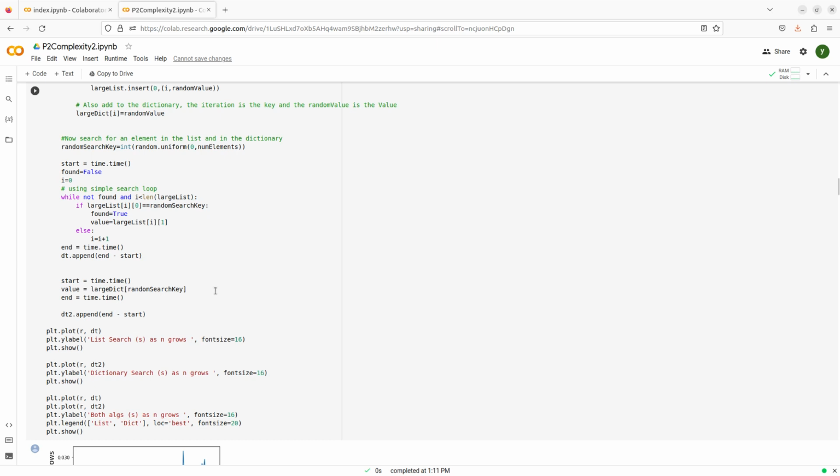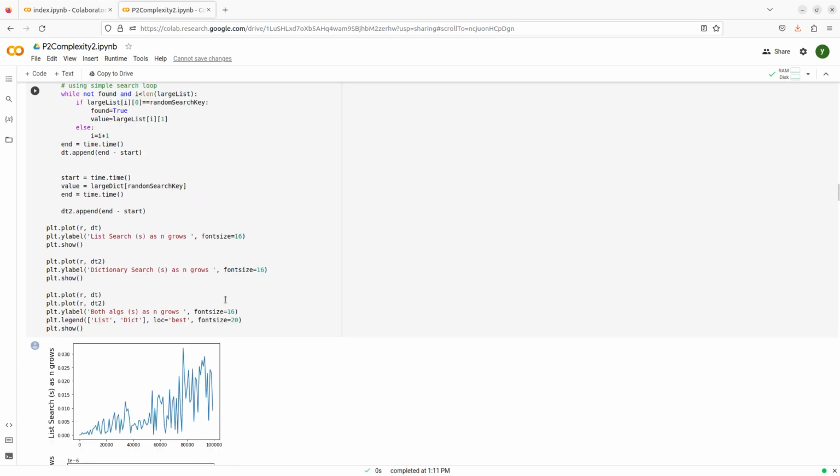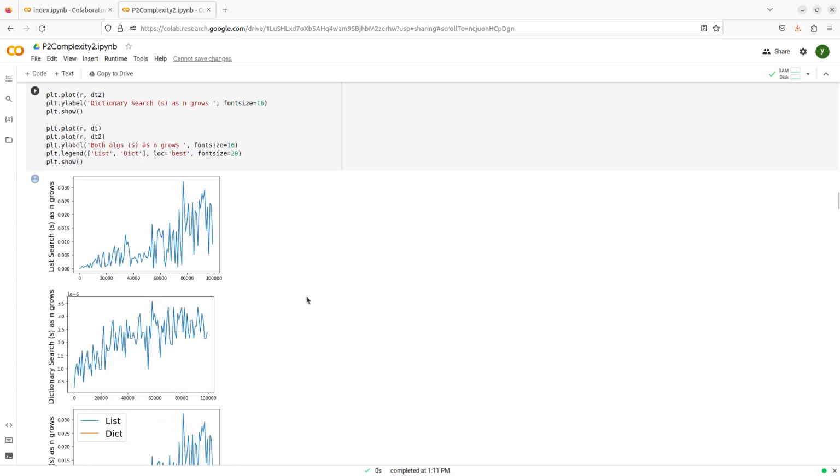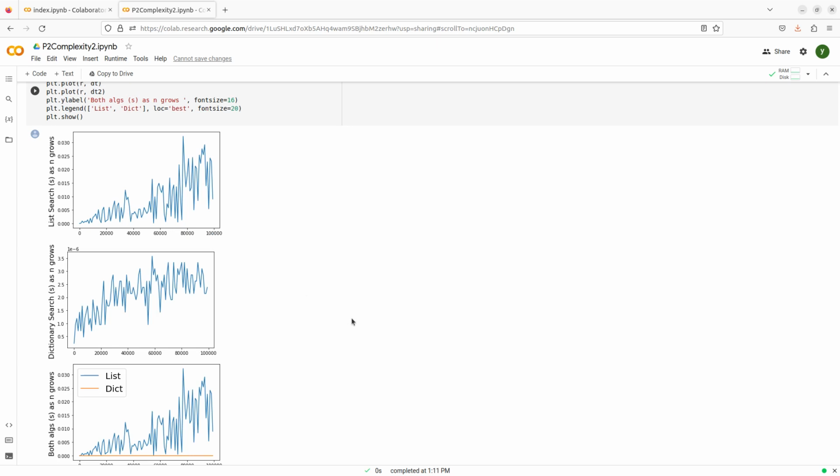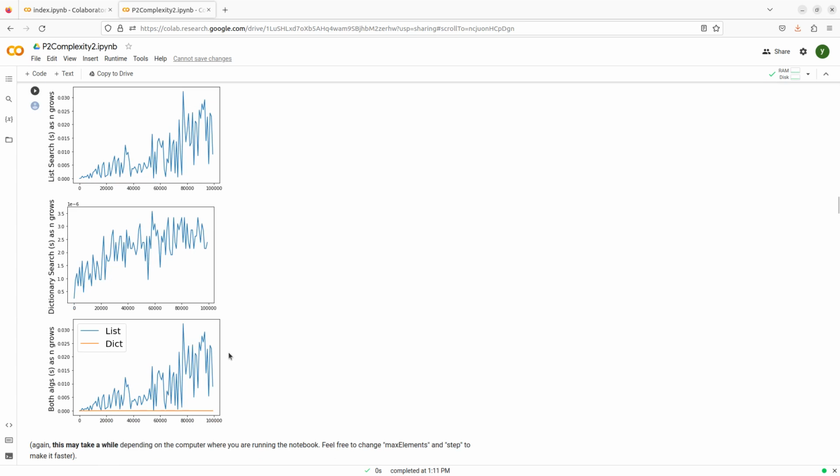Okay, so I'm searching for something, basically using a search loop in a list, which we saw was linear, and also using the search function on a dictionary, which I'm going to be saying a little bit more about in a second. The important point here is that when I plot those things, the list search and the dictionary search, they don't have a very clear tendency, even when I plot them together.